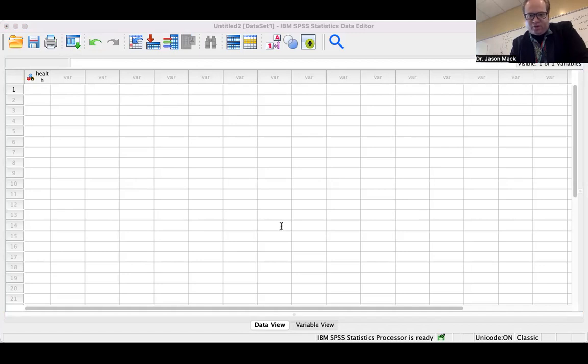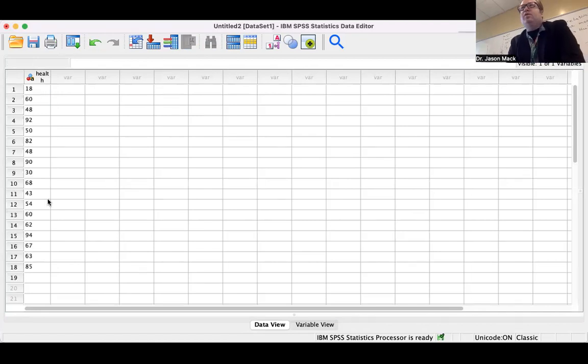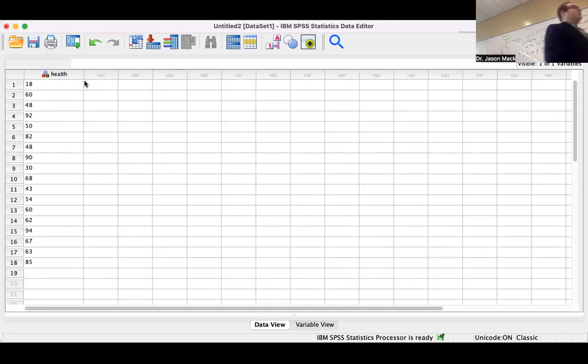So data view. And then if we grab the values, I should be able to just cut and paste. Make sure you grab the first set of data, because it's not the second set there. Just make sure you scroll far enough up. Yeah, we're doing the first set of data. Starts with 18, ends with 85. You should have something that looks like this at this point. These are your values that you want to have. You can cut and paste them from Word. Does everyone have those values, or are people entering those in?